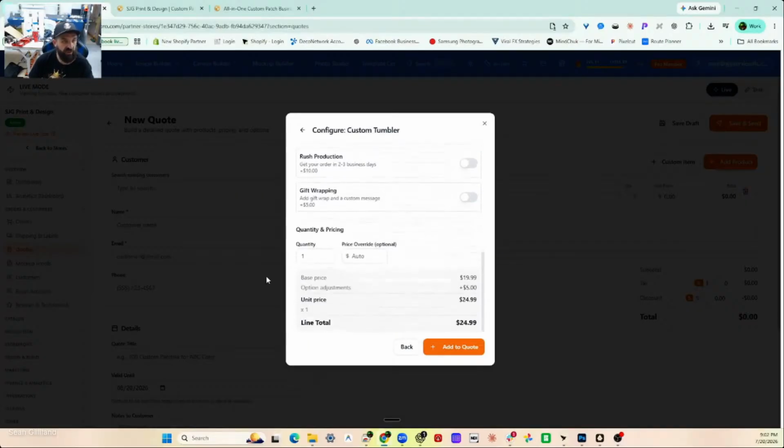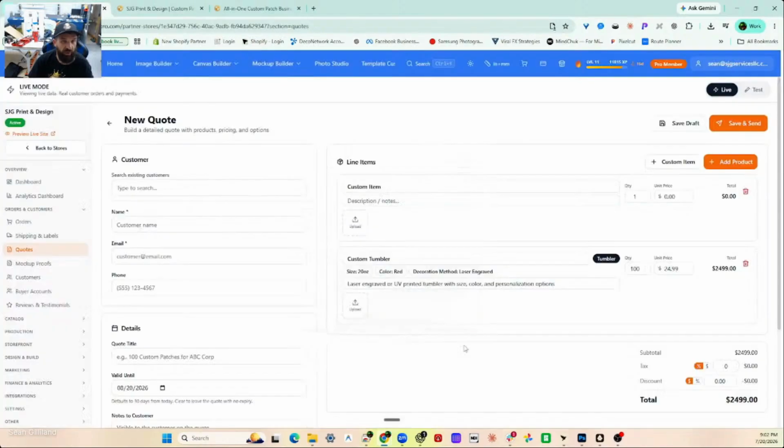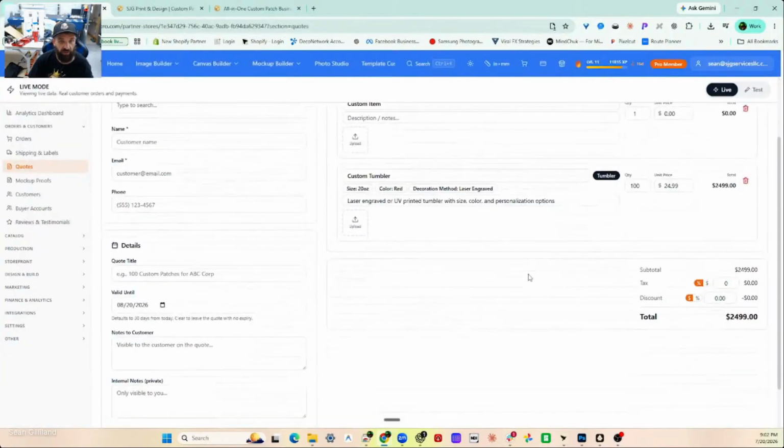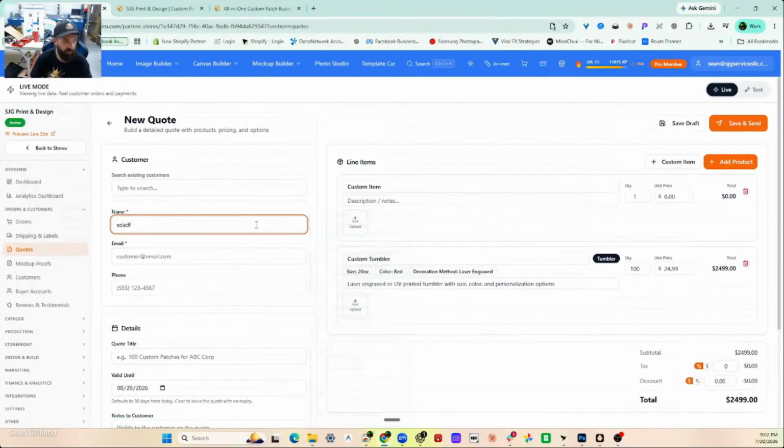They want this, and this, they want 100 of them. There's the discount added for buying in bulk, added that to the quote. And now there's the quote. I can go over here, if I had customers in here, type their name or start a new customer, and send the quote right from our system. If it sends from our system, it is going to say Patch to Pro, but you can set up your own stuff through it here where it's actually your own branding and everything as well.